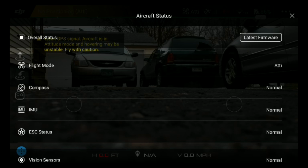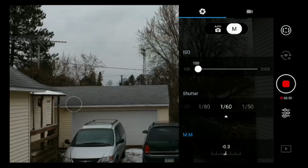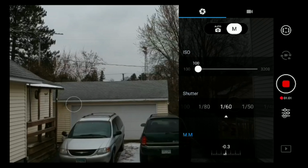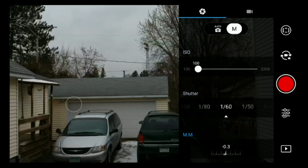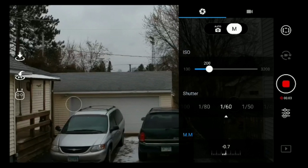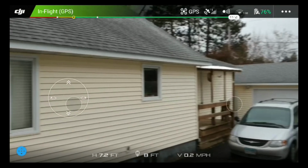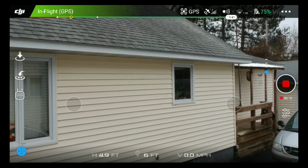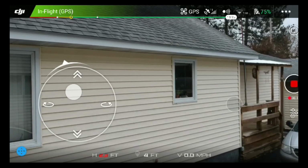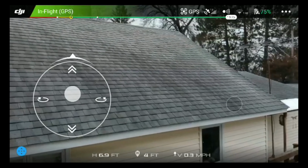All right, so I'm not going to go over the laundry list of specs and features that the Spark has, because there's a plethora of different videos that do so already. But I will give you a look at the DJI 4 app that the Spark uses, and I'd like to say that it is very smart and useful. One thing I greatly appreciate is that it tells you when the device needs to be calibrated, and if you have the controller, when that needs to be calibrated as well. You can expect to find your manual settings here, your different features such as the tripod, hand gesture mode, and smart modes.